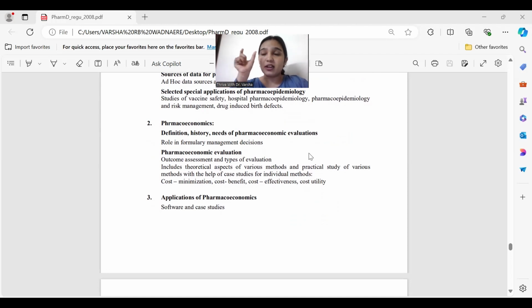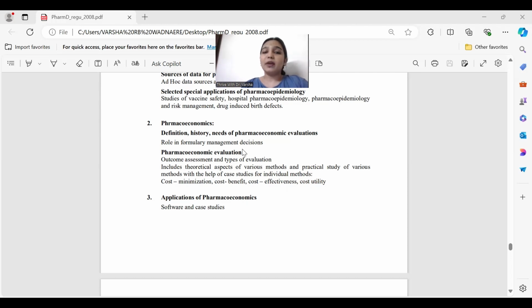Now, whenever a hospital is established, there is a formulary for that particular hospital. The treatment provided by one hospital will differ from another hospital because they have a particular formulary. That formulary is made on the basis of patient benefit: how the patient can get the result of that drug with less side effects, that is less harm, that is less risk, at less cost. We will decide the formulary on that basis.